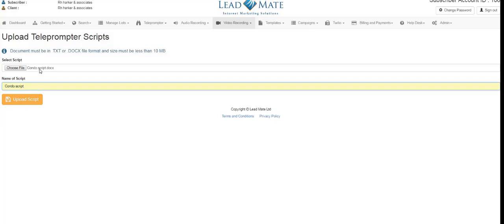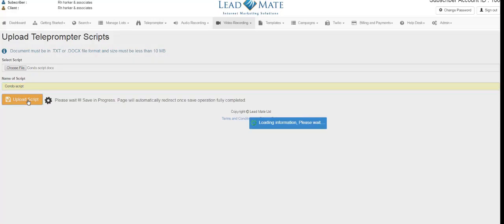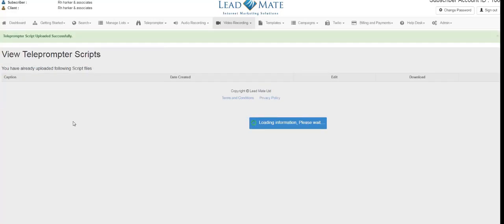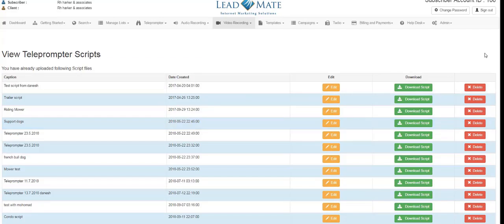The best thing to do is to put the same name in both of them, or you can put some added dialogue in there so that you can recognize it. There is a search tool if you lose it, but it's always easier to do it this way. Then we want to upload the script, and this is going to take a few seconds.